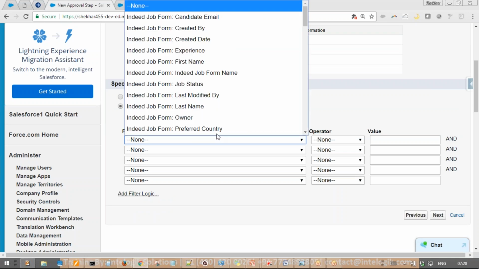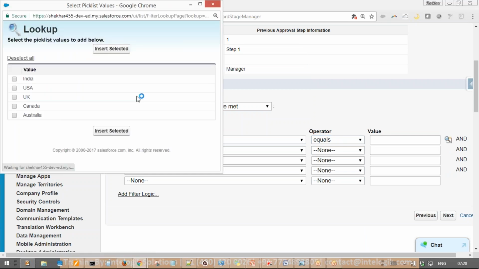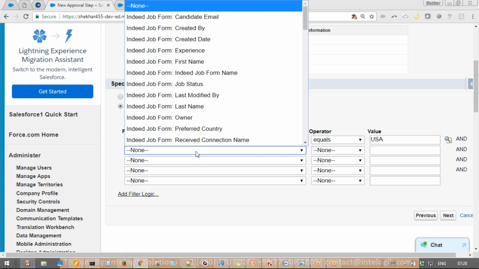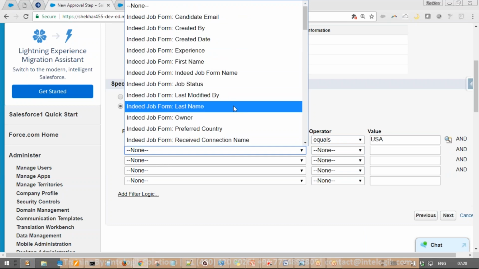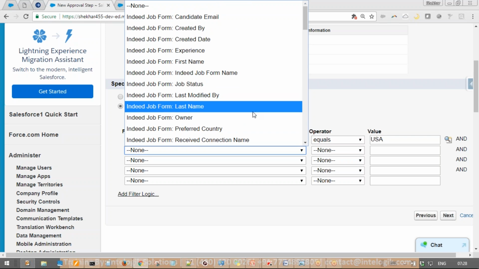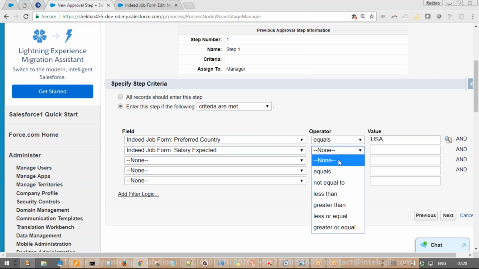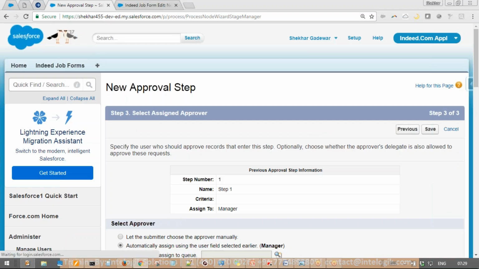Mention here the criteria: preferred country equals USA, and the salary the person is expecting is more than 20,000. In this case, it should go to Rohit. Okay, next.